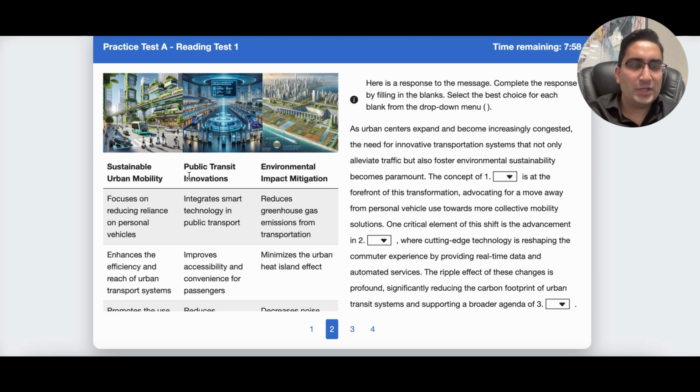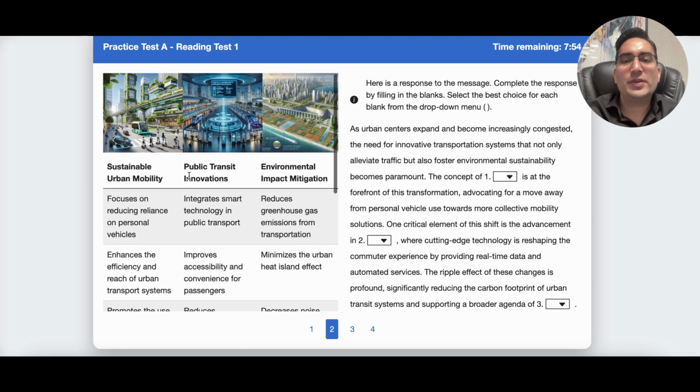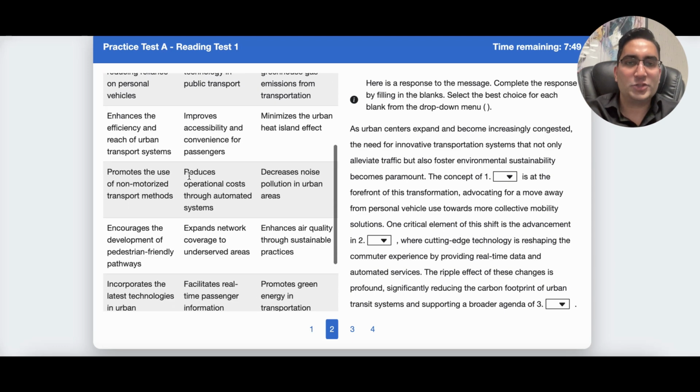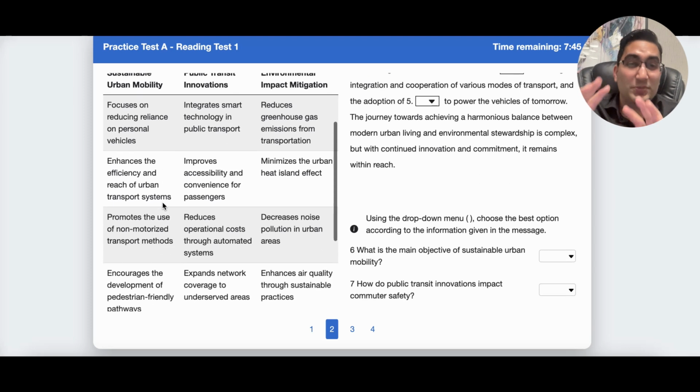You get a picture, but it's essentially text anyway. It's like a brochure. You can consider it an advertisement. And based on the points of this picture, you have questions on the right-hand side that you answer based on this brochure.